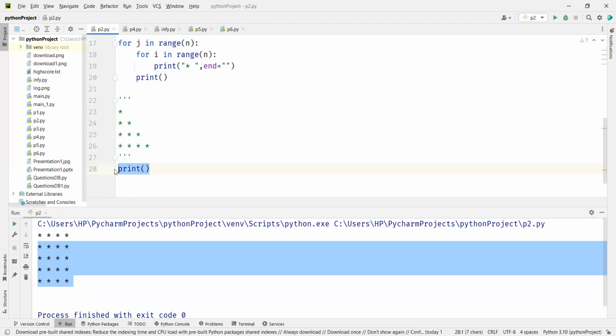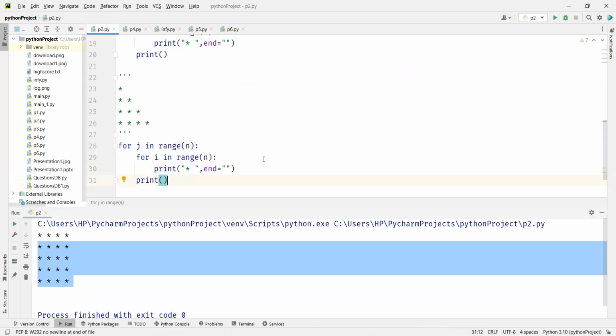Now tell me, something has to be changed, and we have only two things to change here, either the for loop of i or j. Which one do you think we need to change here? Do we need to change j or i? See, the third line print is printing the star, so we need that. It's a star pattern, so we need star. The last print is to change the line.